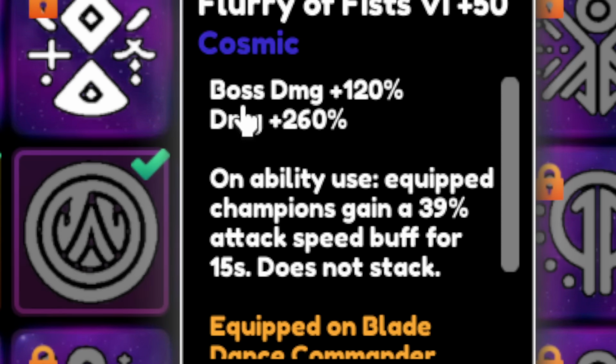All right, next up we have King Slayer. On ability use, equipped champions gain a 30% boss damage buff. So you would have to have this equipped to a mage. However, boss damage is great. Some people like to have a separate boss damage team. So I like to equip runes like this on a scaling unit. That way I can switch my scaling units because I have multiple copies, and basically can have a boss killing team and a mob slaying team.